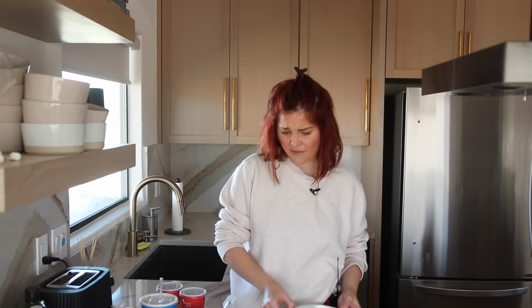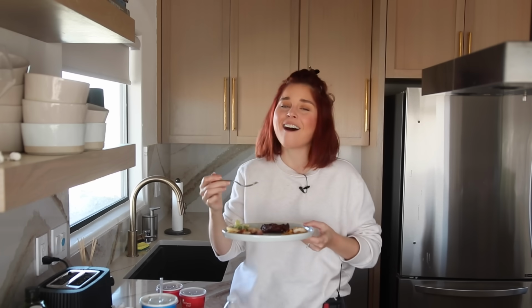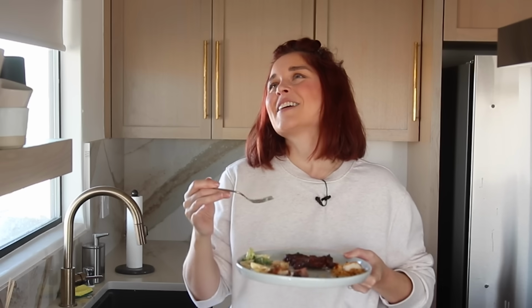I know a lot of you guys have a love-hate relationship with Applebee's. A lot of you have not had great experiences there. My local Applebee's in Yucca Valley, California is incredible. Like the nicest people, the best food. So I feel like I did get lucky, but I feel like so much of the stuff they offer is very good.